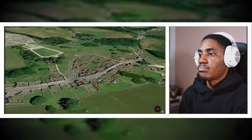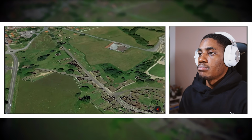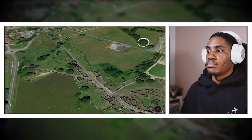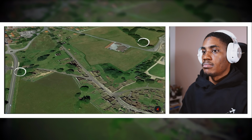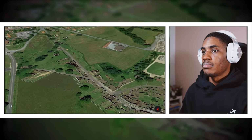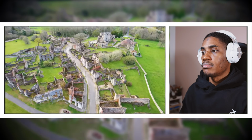As the sun rose on the morning of the 11th of June, the scale of atrocities became clear. Several escaped inhabitants, having hidden in terror all night long, slowly emerged from their hiding places and began to interact with frantic parents who had come from nearby villages when their children had failed to return from school the previous day. At 6 a.m, the Dupic house, where a small rearguard of SS troops had passed the night, was set alight and the final soldiers departed. It was then that the residents could finally return and begin to walk through the ashes of Oradour.